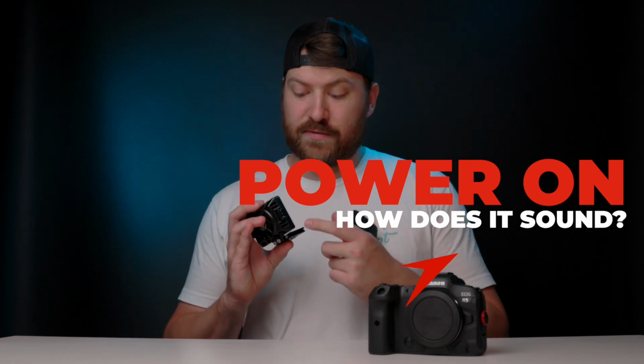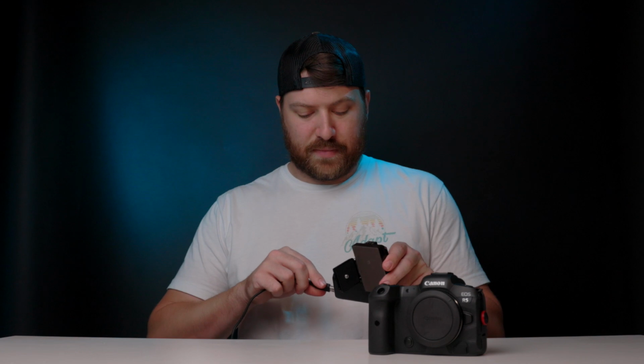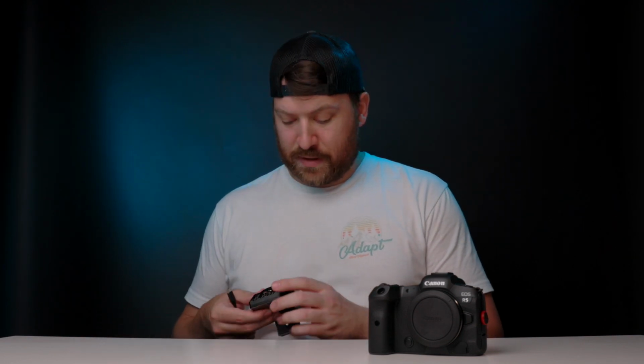There are two settings for speed. There's speed one and speed two. During the test that you'll see later, I just used speed one for the entire test. And it is not loud at all. It's actually perfect for inside. It doesn't bother the sound whatsoever. Speed two is a little louder, which is fine.